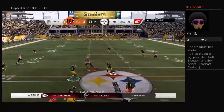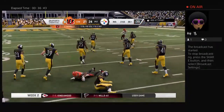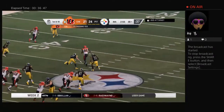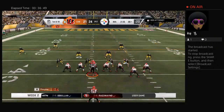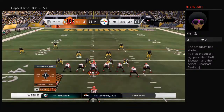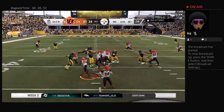Back to throw, Darnold. That's complete to Sharp. And they'll get him down as he's inside the 40. And they're going to have themselves another first down as the tackle's made at the Steelers' 38-yard line. We saw a number of good games earlier today. This one might top all of those. It's been a dandy as we come up on 1st and 10.